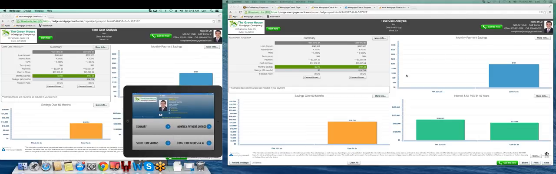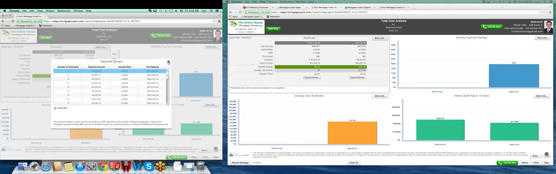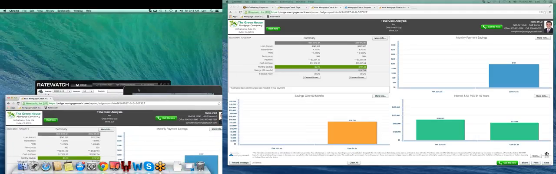So on the right-hand side is the client, or is your copy. And the way you notice that is at the very bottom of each of the reports, the right-hand side has a Clear All button. The left-hand side does not. The left-hand side cannot click on any of the fields. They cannot highlight at all. They can go ahead and open the buttons and stuff like that, but they can't physically change anything. So let me go ahead and bring up my... There it is.